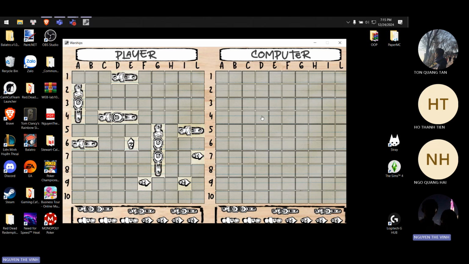So let's click this. When you see nothing, that means you hit nothing. And also after your turn, it's the computer's turn, and here is their target. So they hit nothing too. Okay, let's try to play some more to get a hit. Yeah, now you see the computer has hit this right here, and because it is a 4x1 ship, it will be counted as not yet sunk. So there will be a fire gif right here to show it.